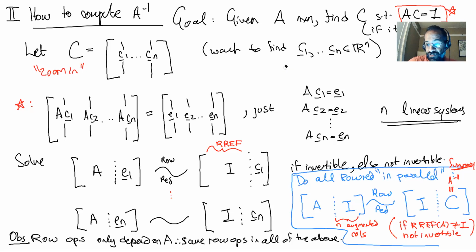Okay, so that's how to compute the inverse. Row reduction is the gift that keeps on giving. As we're going to see in this course, you can use it to do all kinds of new things that it wasn't obvious initially it was designed to do. Okay, so now I'm going to talk about the determinant.